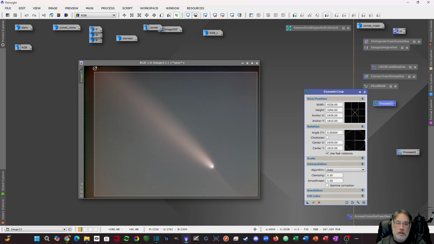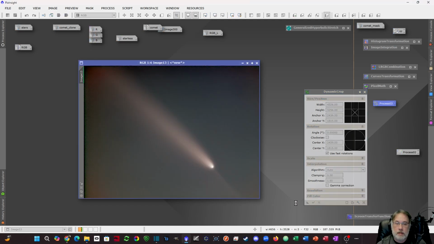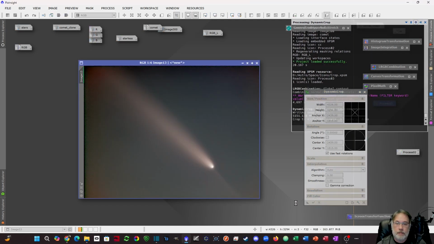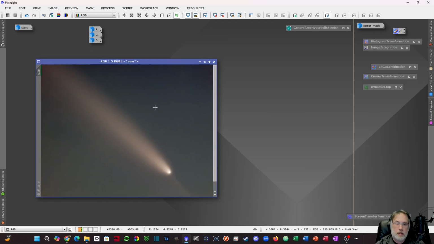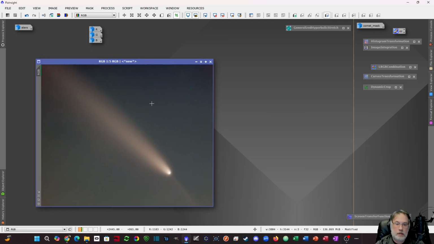I actually used this outer border, which is a mistake, but we will apply it here so you can see what it looks like. And then that will match up when we merge the stars in. Now, when I did it with Pixel Math later, it ended up looking fine because it just stretched it a little bit. So I'll actually go back and redo the entire image to be matched up properly and cropped like this. So now we're at the point where it's pretty much color to taste.